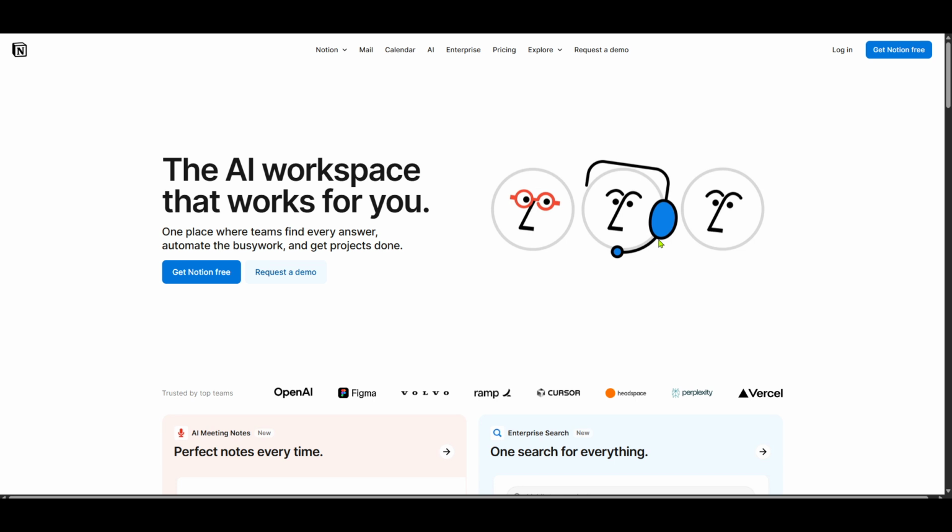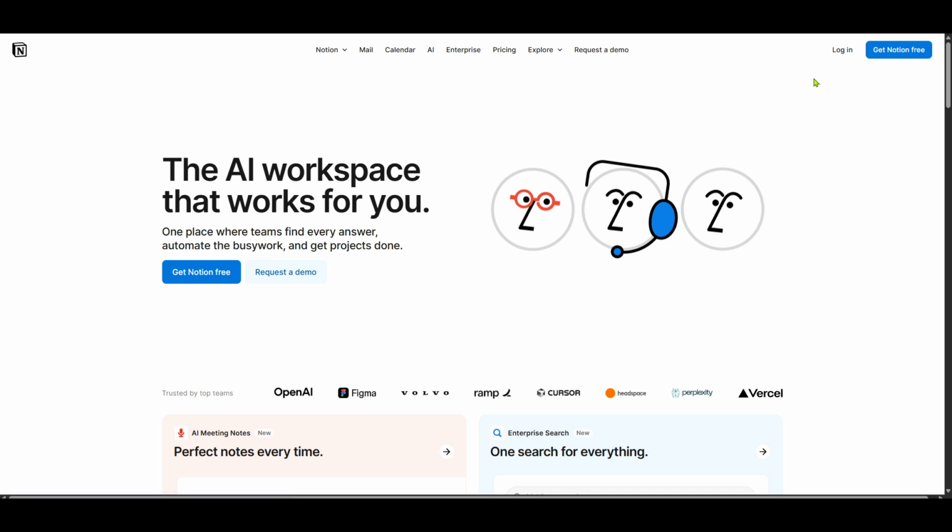To begin, you'll want to head over to your Notion workspace. This is the central hub for all your docs, projects, and anything else you might be managing. It's like your digital home base. Once you're there, the next step is to log in. Simply go to the top right corner and click on the Login button if you're not already logged in. This ensures that all changes and additions you make are saved to your account.